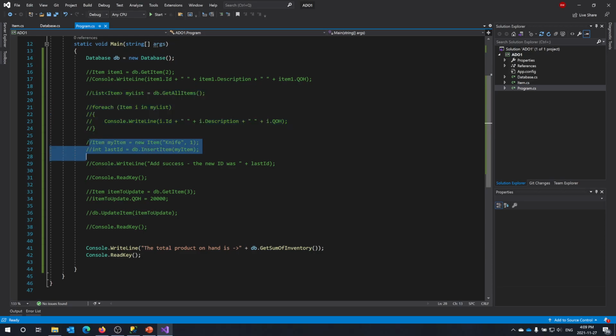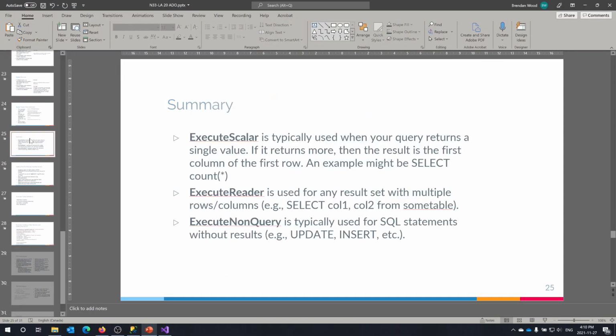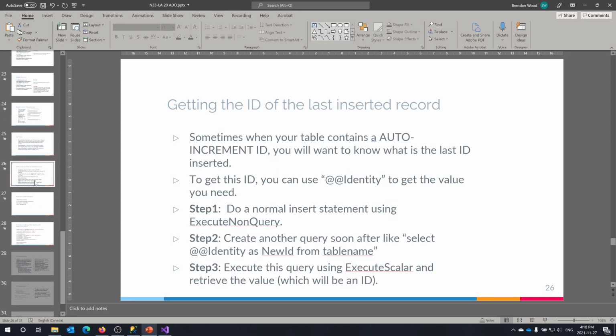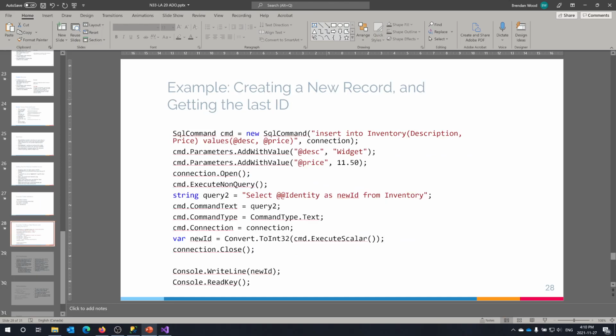We inserted one, we updated one, and then we got the scalar sum of inventory. So those are the few things we did. And believe it or not, I think it covers every single thing that we're talking about. See, so insert query, getting the ID of the last inserted record. And we did that.